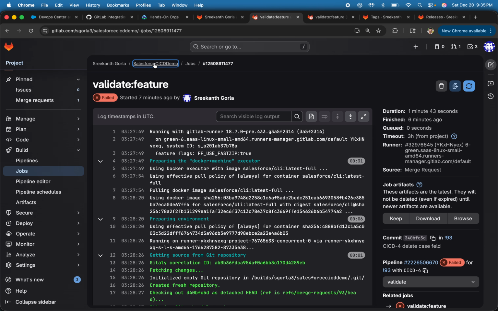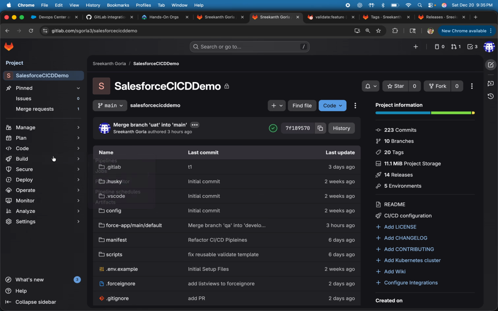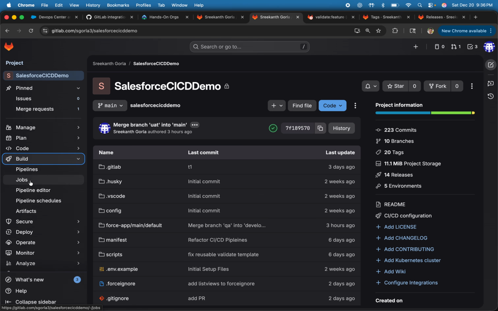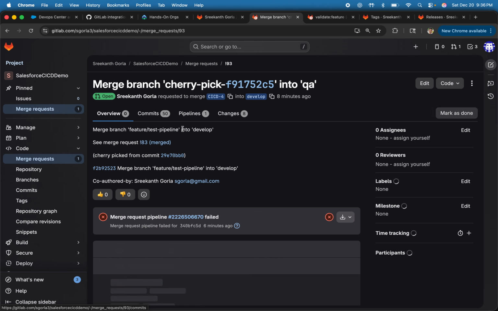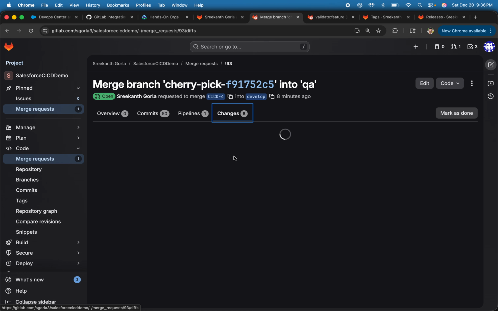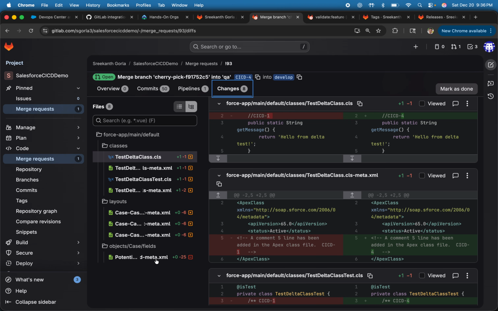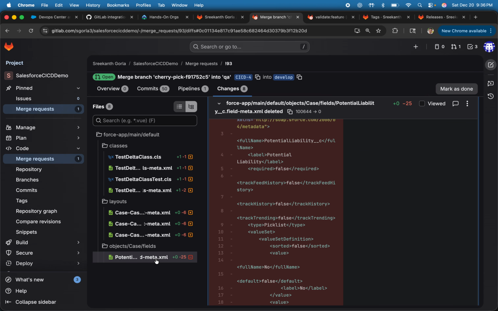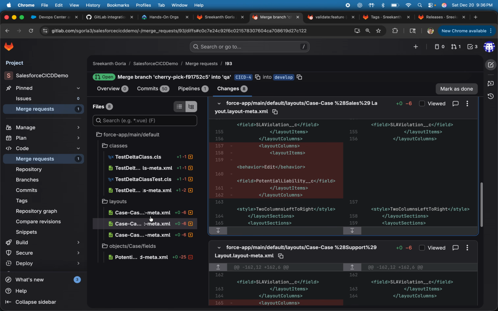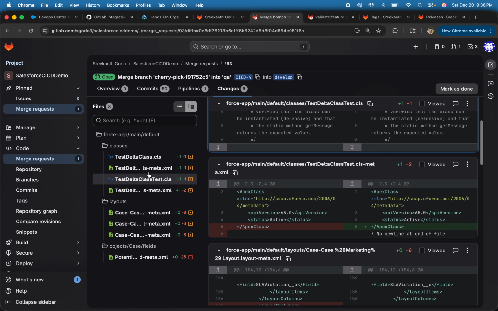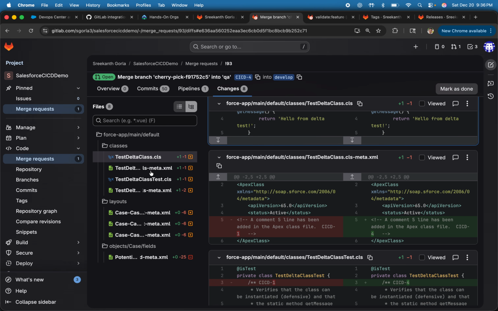And also, if we go back to the merge request one more time, here you can see the merge request changes. I tried to delete another custom field, and the layout changes, and some test class changes that I wanted to do.